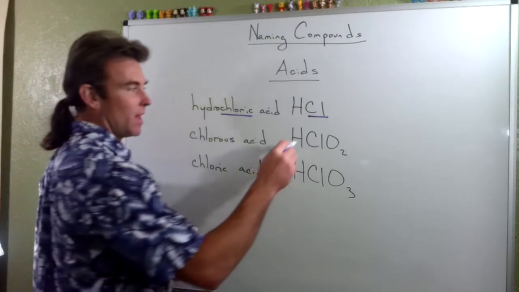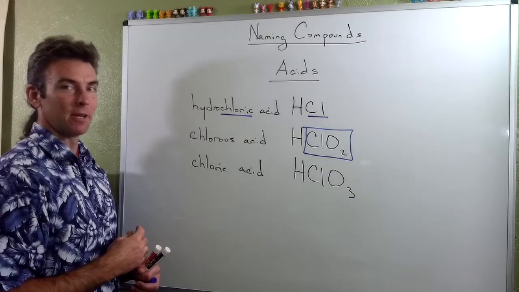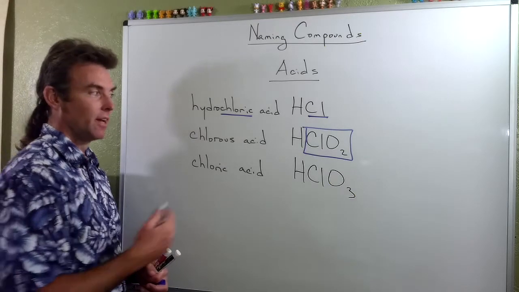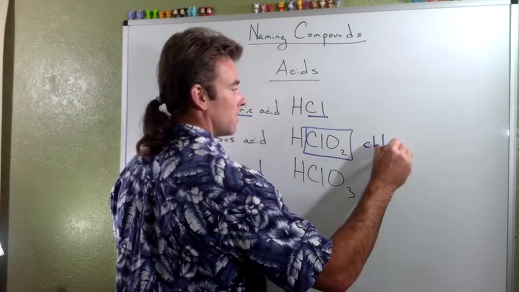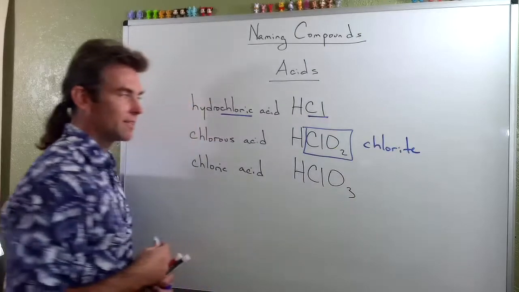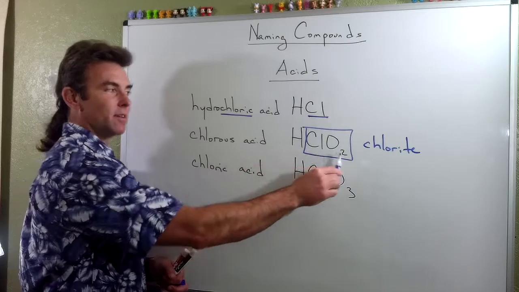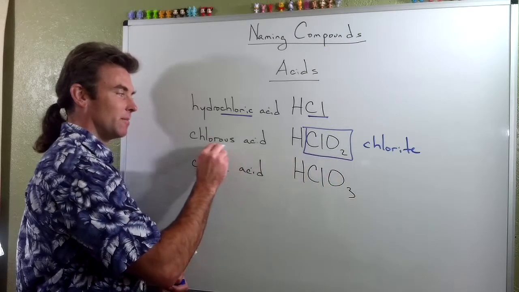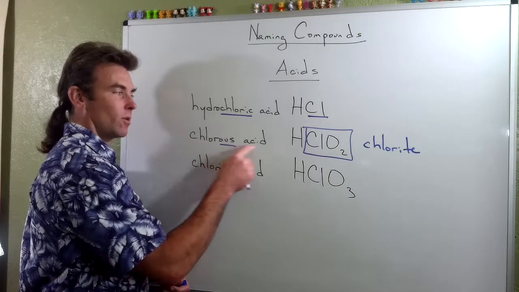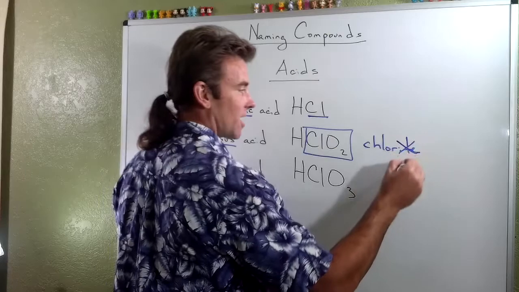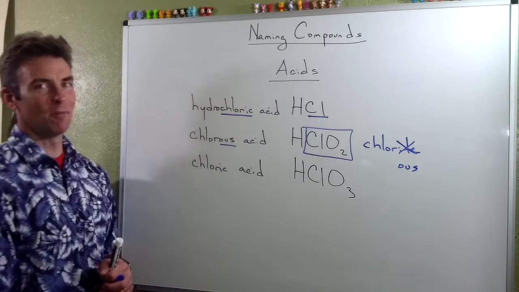So what the heck is going on with these two? Well, it turns out that if you're looking at an anion that is itself a polyatomic, you have to know the name of the polyatomic. And if you look this up, the name of that thing is called a chlorite. And it turns out the way that you name acids that contain something that ends in ITE is to simply take the ITE, drop it, and change it to OUS. So this becomes chlorous acid, right? So that is dropped. It becomes OUS. Isn't that fun? Thank you, Germans.